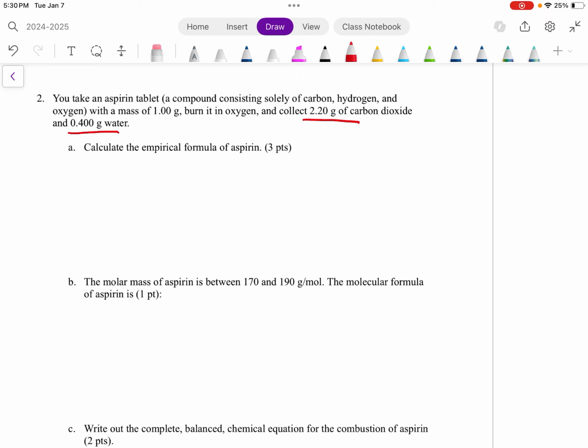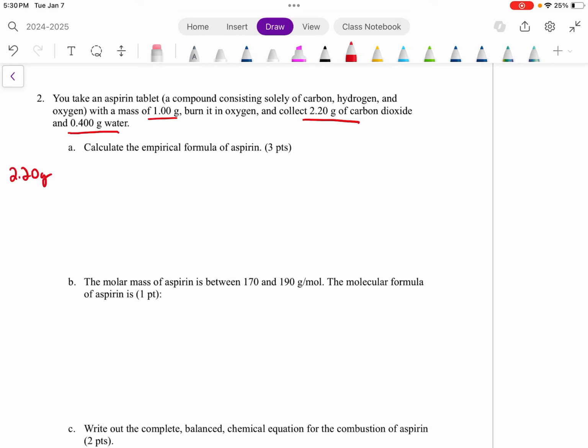We're going to be able to get moles of hydrogen from the water. Can't get moles of oxygen directly there because oxygen's in both. But we know that we total had a gram of everything. So if we know how many grams of carbon we had and how many grams of hydrogen we had, we can actually subtract, get grams of oxygen, and then go from there. So I set this up in this method. You may have done it a different way, but this is sort of what made sense to me. So this is the way I'm going to show you here.